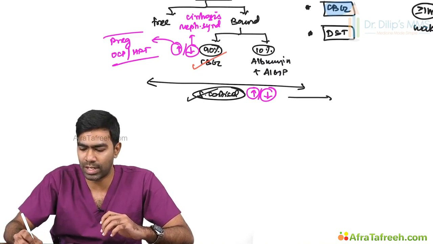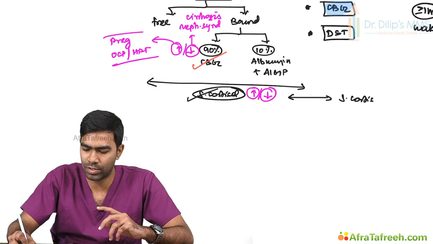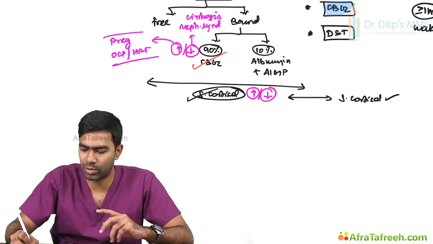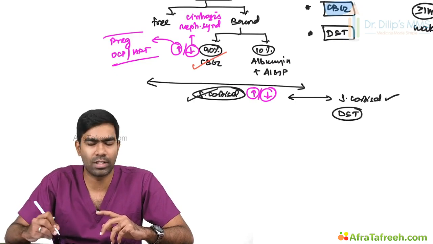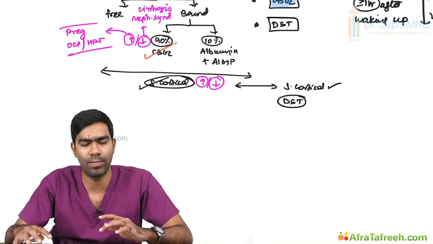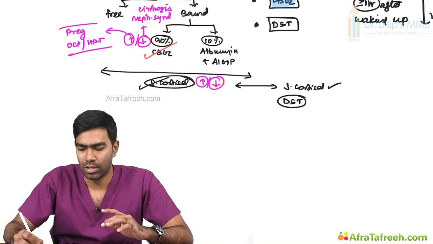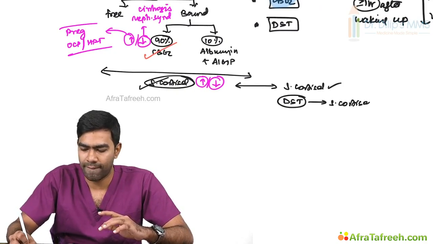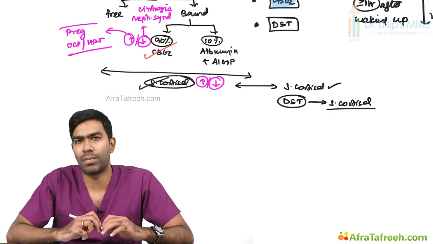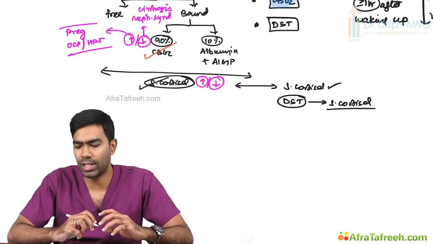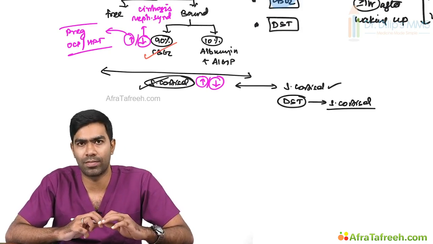For example, what is the test that uses this total serum cortisol? Obviously, the serum cortisol test itself uses the total serum cortisol. And when you are using a dexamethasone suppression test, especially the low dose dexamethasone suppression test for diagnosing Cushing syndrome, you have to be very careful, because after dexamethasone suppression, you are going to see the serum cortisol only. And the serum cortisol may be erroneously high if the CBG values are high.